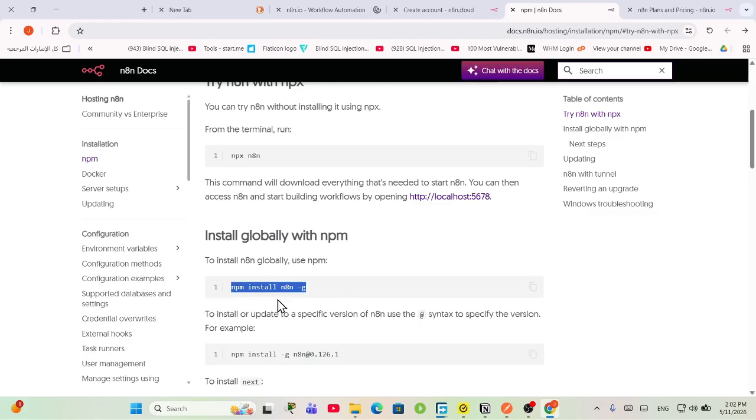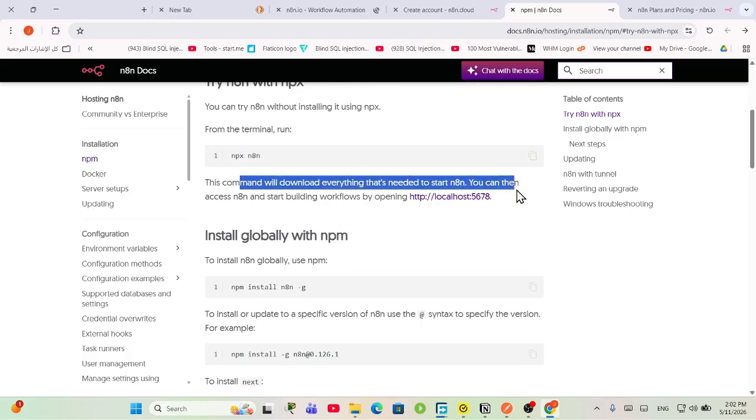The difference between these two commands is that the first one, if you just want to install it temporarily, the command will download everything that you need to start n8n. You can test something, and when you close it, it's going to disappear.